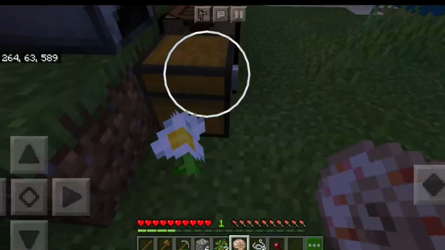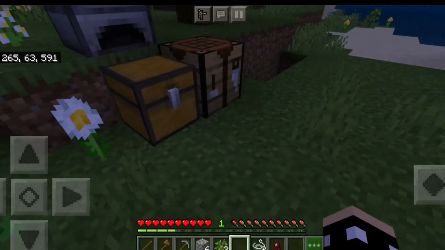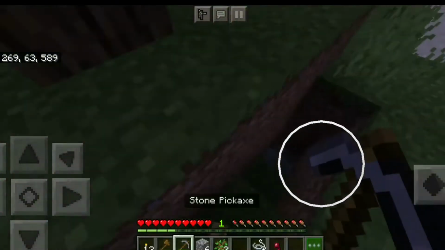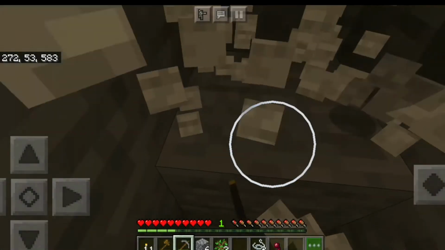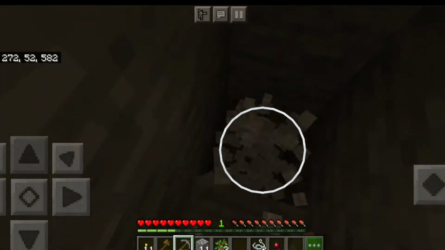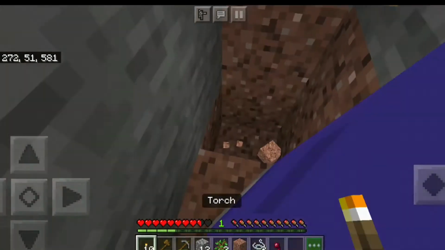Okay, let's go. I have sticks. Okay, now make some torches. Alright, now we are ready to go underground, and I hope there's a cave underneath our island, because it's going to be a pain if there isn't. So yeah, now let's just keep mining. I don't think I will do a lot of mining in this episode especially.